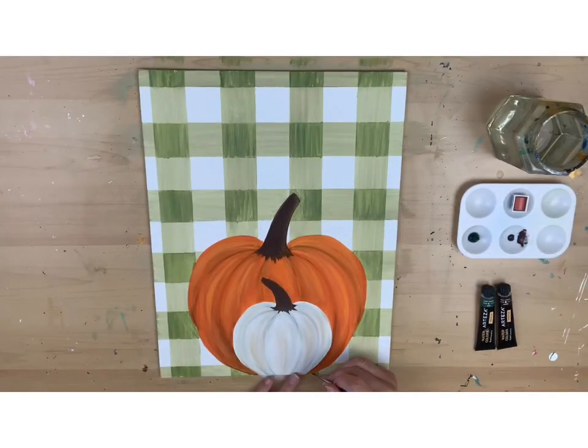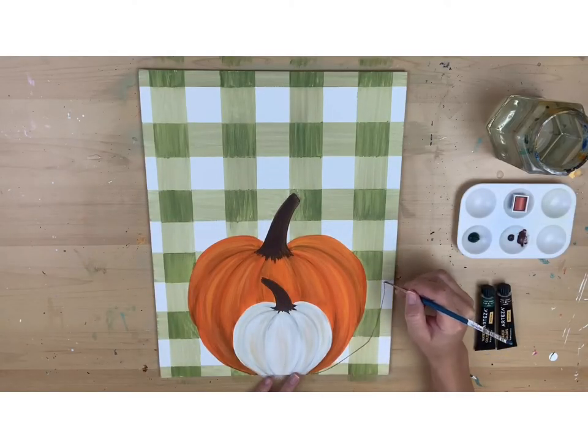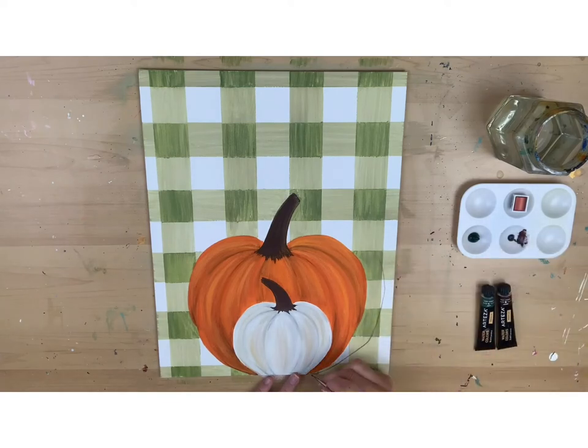So onto the wreath, I'm still using raw umber, but now I'm using a number one detail brush to draw in the branches around each side of the pumpkin.